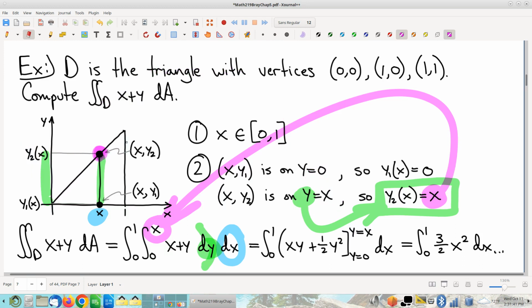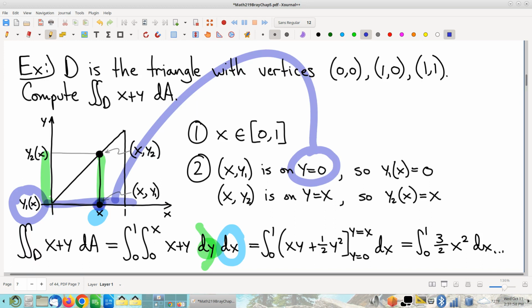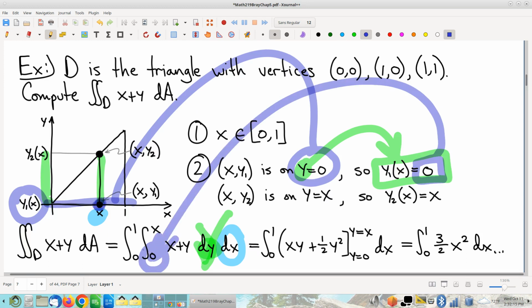Let's talk about the lower bound now. Our lower bound comes from that point. That point's on this curve. That curve has that equation. Again, why am I here? What am I doing? I'm trying to find a y coordinate. So we solve for y, and whatever I got there as I solve for y is my lower bound.